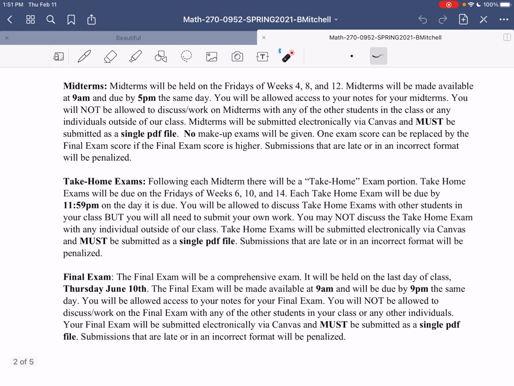The last piece of your grade will be determined by your final exam. Our final exam is a comprehensive exam, so it will cover everything from our course. I think that's fitting because, as I mentioned, Math 270 is a finale of all your mathematics experience and your journey. So the final exam is really the finale of the finale. It gets to go through everything that we've discussed and make sure that you're really comfortable with all the major aspects of this course.